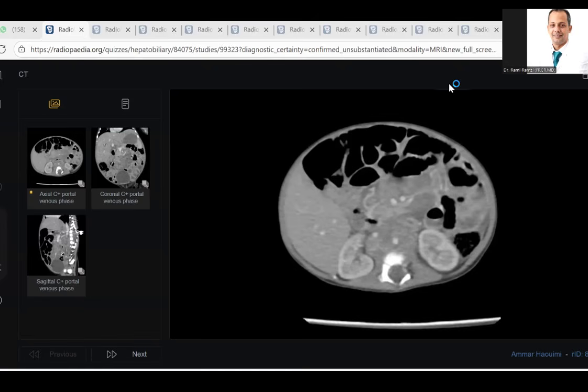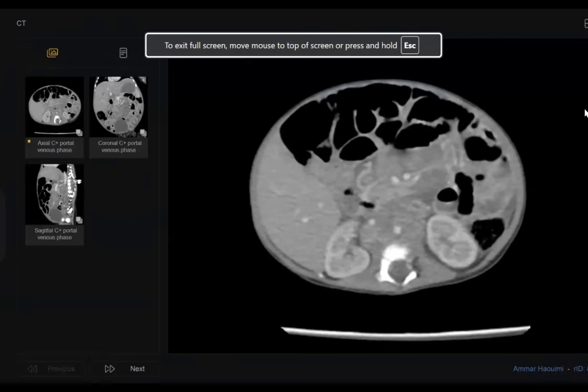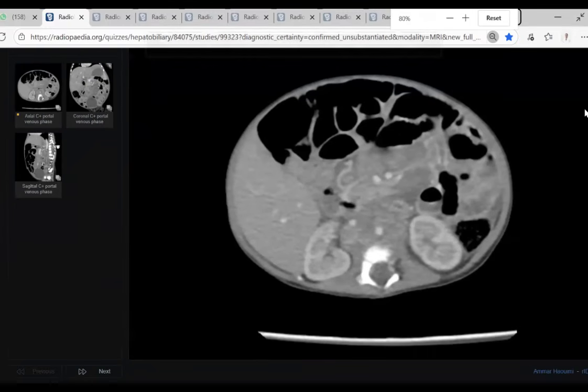Today I have a collection of MRI GIT cases. Please concentrate. Each case has a different scenario of the exam. Again, I will tell you, one case may be related to research satisfaction. Another case, subtle finding. Another case, scenario case.